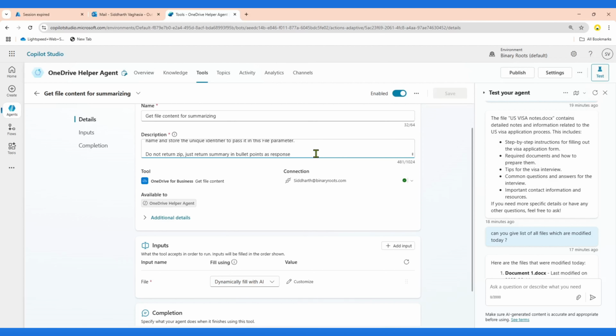Just to conclude, this is a quick look at how we can use OneDrive connectors inside Copilot Studio to create powerful agents. What was interesting about this was the chaining of actions, where the result of one tool or action can be used as an input to another one. I will be exploring some more combinations with other connectors soon, but for now I hope this is giving you some ideas on how you can use this kind of pattern to create your own agent or to use multiple available actions.